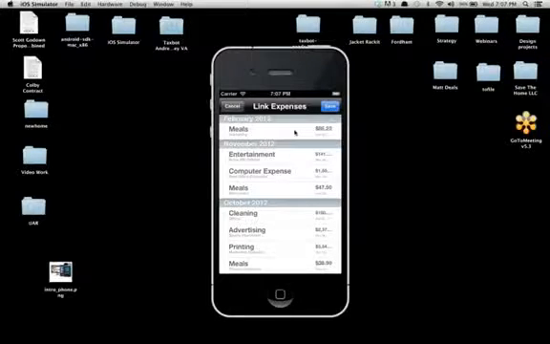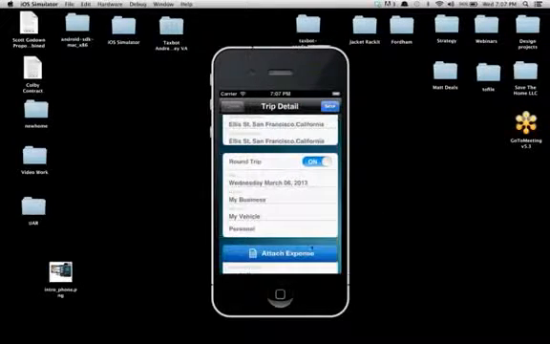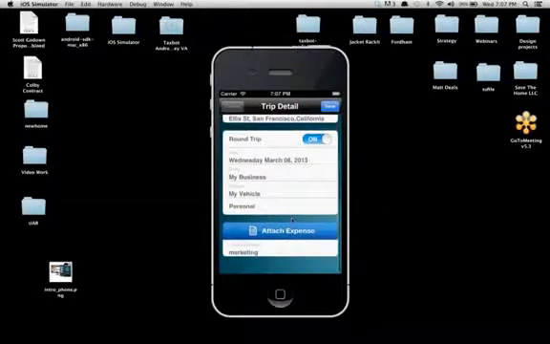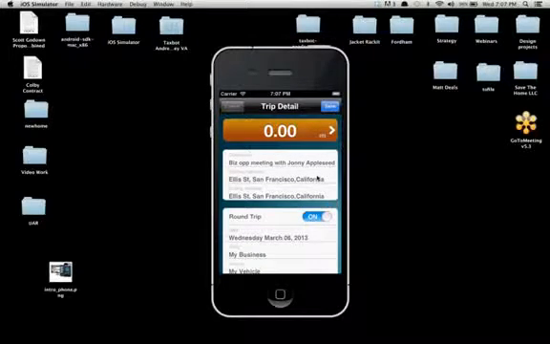And well, first let me show you Attach Expense. Attach Expense basically allows you to connect the record to a previously entered expense. So if I click that, it brings up previous recent expenses that I've had. So if I haven't recorded an expense this trip, I can always do it the reverse. But I'm going to go ahead and say it was related to this marketing meal and click Save.